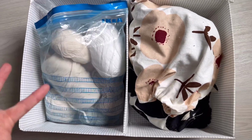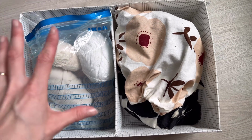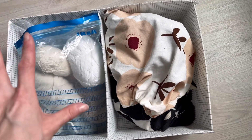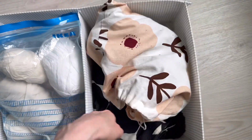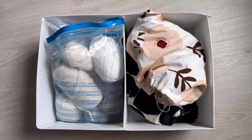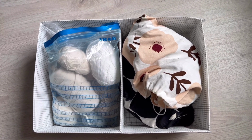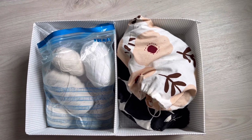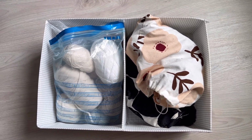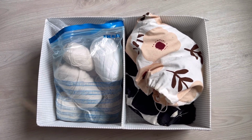There is still this random box of yarn that did not fit in there. They are some leftover merino cotton yarns that I'm not so excited about, some frogged yarn in these bags, and the Drops Air. And I will put this in the other closet because it doesn't fit in there and I'm not super excited about them right now. So I'll store them away and maybe I'll have some projects for them in the future.